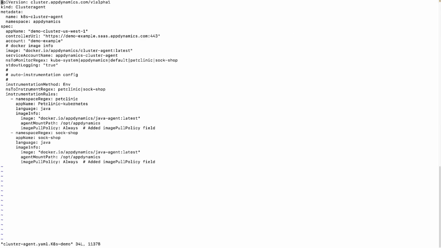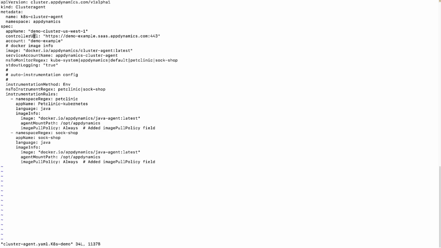And we'll walk through it and take a look at it. This file's been dummied up with information, so this is not actual information. But this is the way it works. You've got some metadata up here, the namespace that the cluster agent runs in, the name of the actual cluster. And if we look at the spec part of the YAML file, the app name here, this is the name of the cluster when you see it in AppDynamics. So when you go into server and go into clusters, you're going to see this name. This is the name we're deploying to.